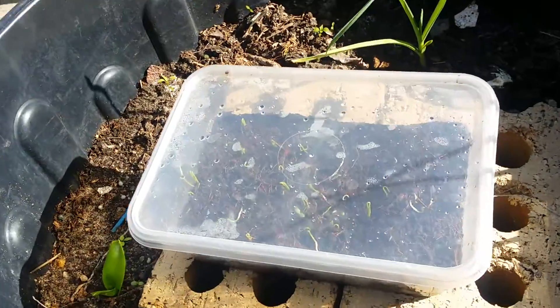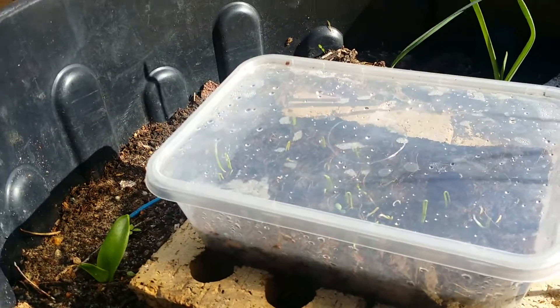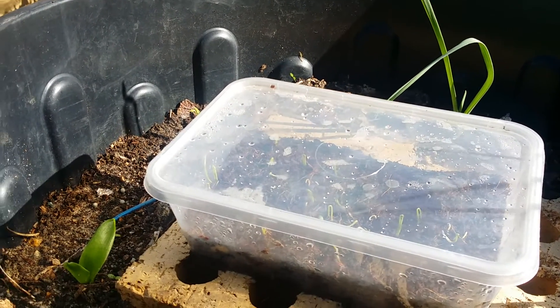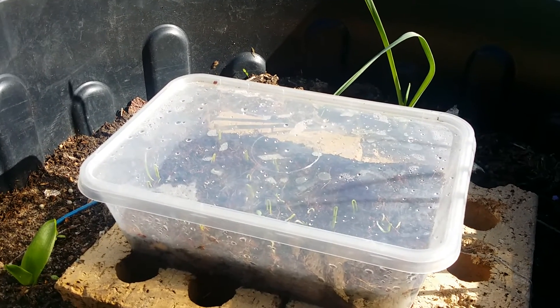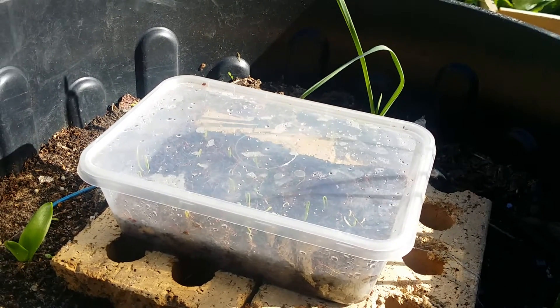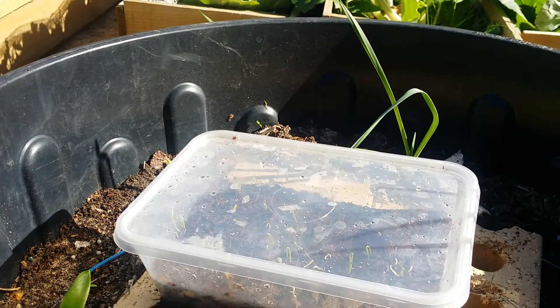I just wanted to let you know of my little successes, so maybe you guys can take something out of that. I'm extremely happy with how that's happened. This is the first time I've tried this experiment, so I'll definitely keep trying it. Hopefully it'll be my saving grace with trying to germinate these seeds that I have a lot of trouble with. Obviously it's not going to work for all seeds, but it definitely seems to be doing a good job with my onions at the moment.